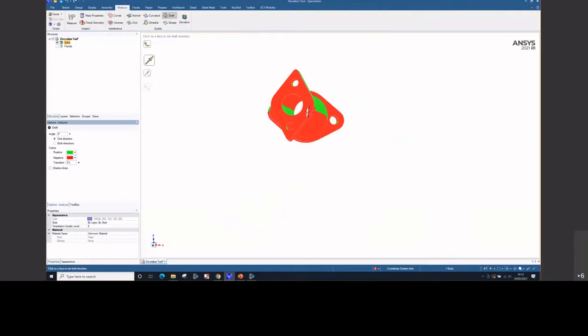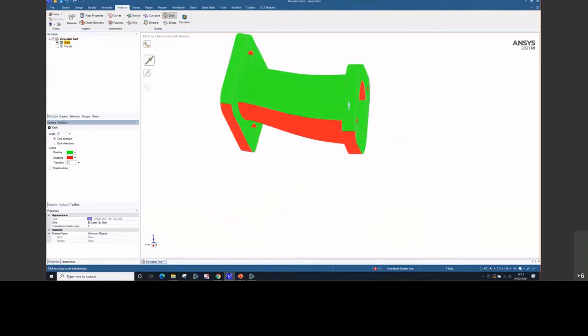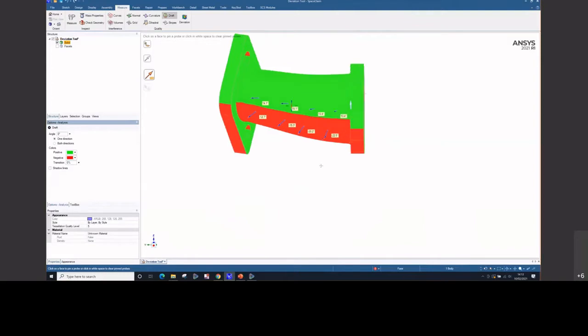Then we can see where the 0-degree draft changes on the part, the red and green line, but we can also then add probe points again and see what the actual draft is at this location. So you can see here, I can hold control again, take multiple points on the model and find out what those actual values are at a particular point. So those are 2 new features in the measure tool, in the draft and deviation tool, and they will hopefully help a few people, especially people who are doing reverse engineering or wanting to see changes between models.